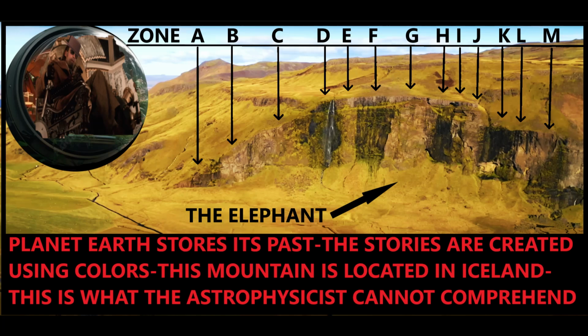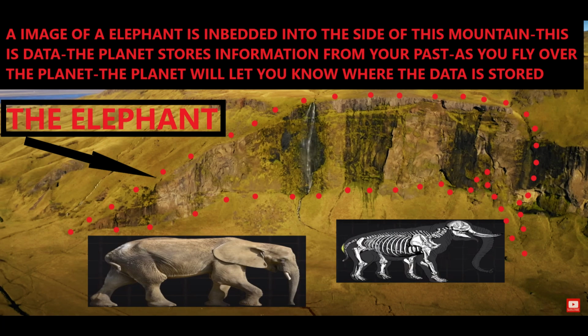Example: if you launch a missile into the side of this mountain, as soon as the dust clears, so will the information. The data will be different. The reason will be you are inside a design that was built. If you split the planet in half like an apple, as you observe both halves, it will be data. You see, you are born inside information. Humans are part of the information. This is what confuses your astrophysicist.